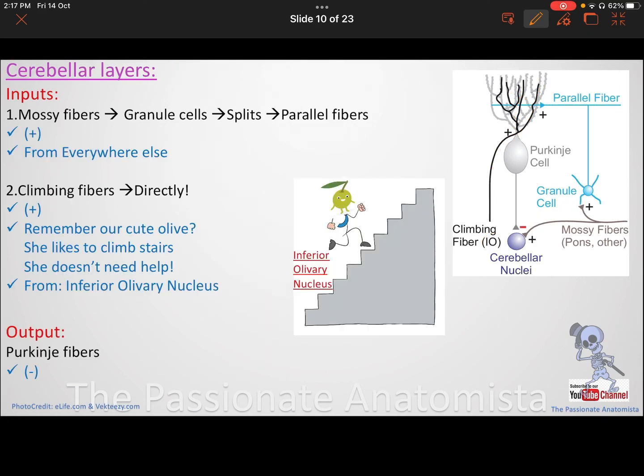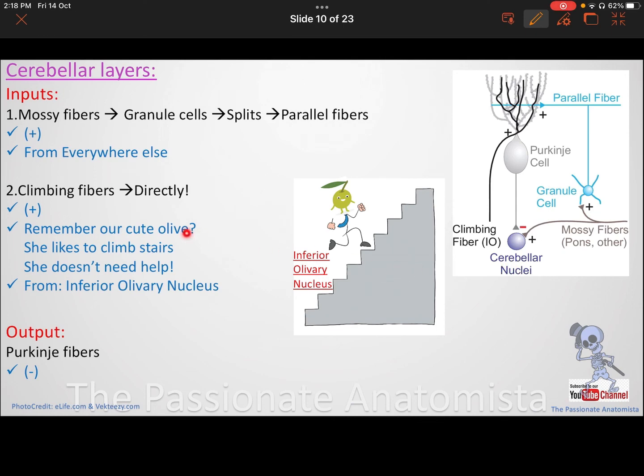Let's go ahead and repeat that again. So what happens, you guys? The mossy fibers send their information to the granule cell layer, and it will split into parallel fibers, and that is coming from everywhere. The inferior olivary nucleus has its own climbing fibers. This is the other type of input fibers. They have the ability to go all the way to the dendrites of the Purkinje cells, and the output is going to be by the Purkinje. So Purkinje cells will answer you back from wherever you're coming, and they will fine tune your movement, and they will control the information coming to them.